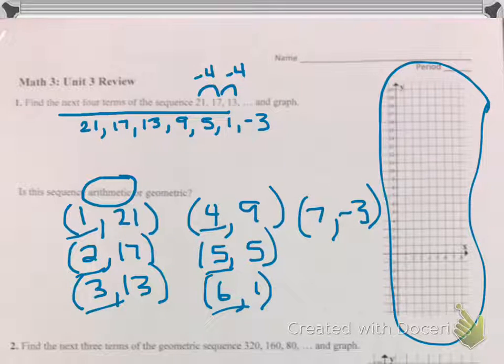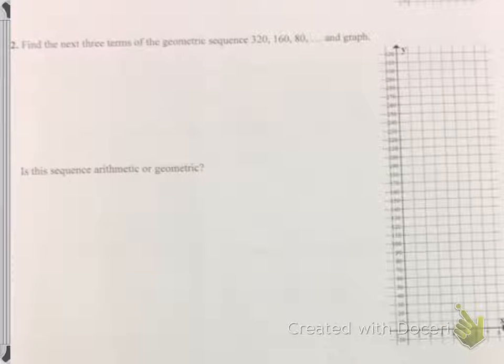All right, let's look at the next problem. This next problem is the same kind of problem. This time it tells you it's a geometric sequence. So interestingly enough, it asks you down here, is it arithmetic or geometric? We should be able to circle geometric right off the bat because it told us that. So the question is, how'd you get from 320 to 160 and then again from 160 to 80? You can think about that as a divide by 2, or you can think about that as times by 1/2. It doesn't matter which way you think about it as long as you can find your next terms.